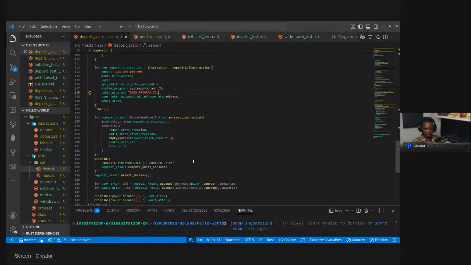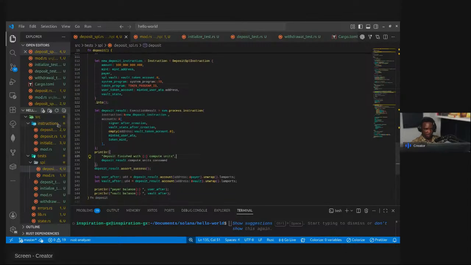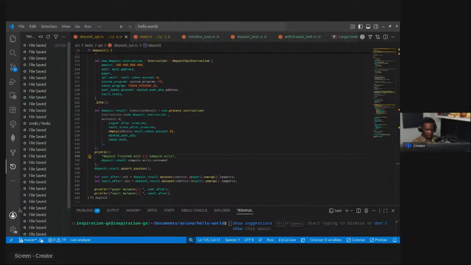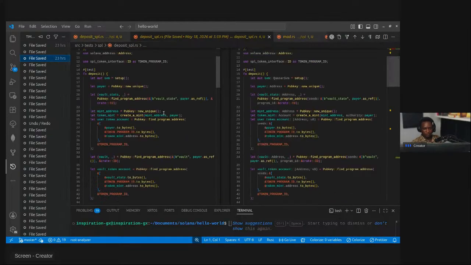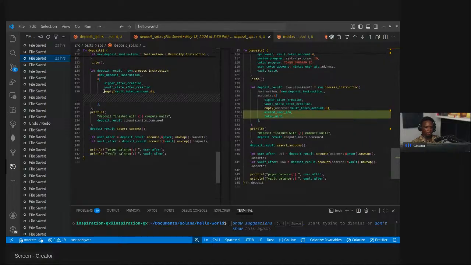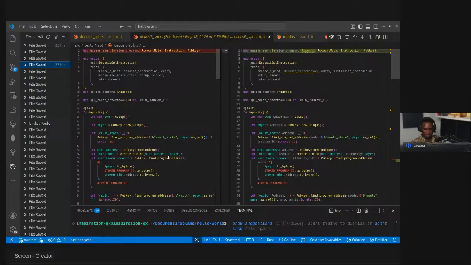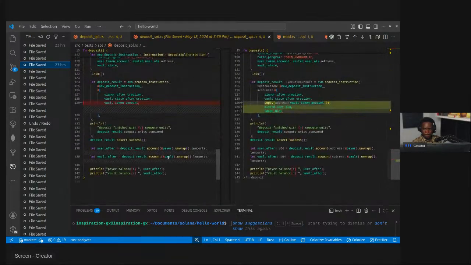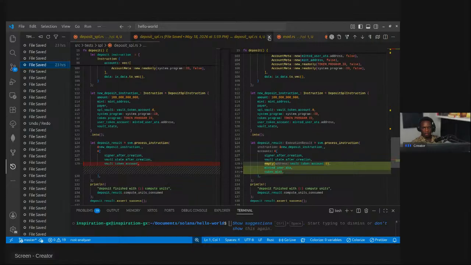And where we were having problems yesterday, I don't know, should I recreate the error? Let me see my timeline. Timeline 23 hours ago, I think it was this one. And I think the problem there was we were not passing enough accounts to the instruction. That was what was giving us that error. So I inputted the remaining accounts here, and everything worked. Yeah, so let me cancel this. I think we also changed basically the accounts. So just the accounts.